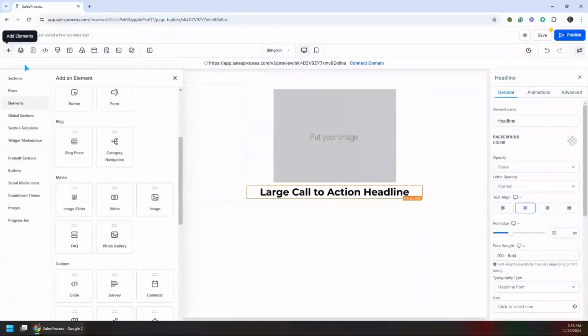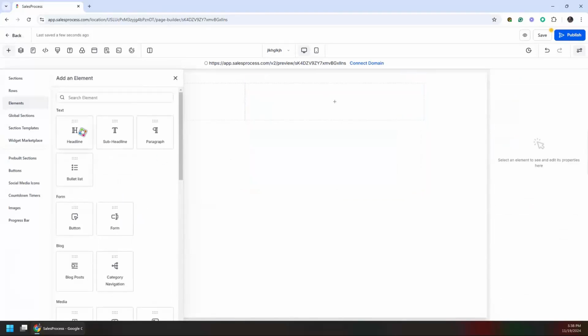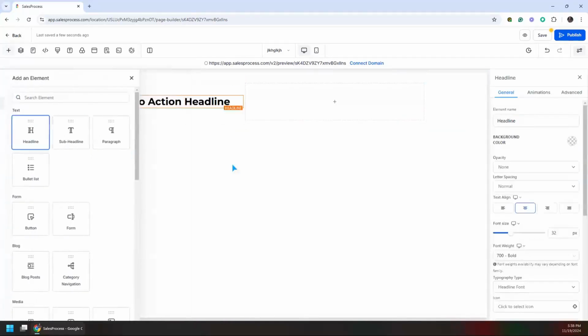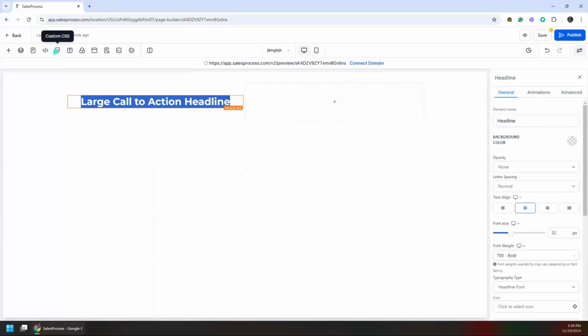Now let's start with one of these elements and talk about each and every one. The very first one is the headings, and I'm going to use it in here. The heading, as the name tells it, is going to be a big font. And as we saw in the typography in here, the headline font would be different from your content font.